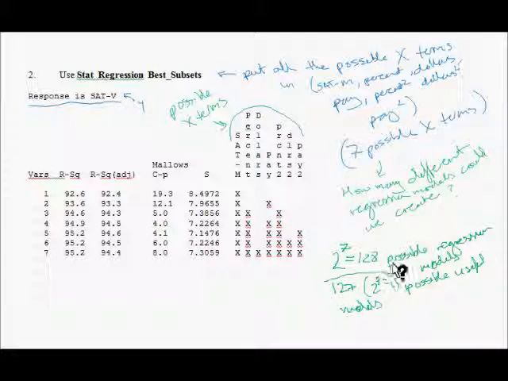Well, why did I take one out here? The one I took out was the one with no terms. If there are no terms, that is when the model is y equals the average, and the r squared is 0. That's not useful if there are no terms in the model. So I took out the one where there are no x's in the model, where the r squared was 0. It tells you nothing. So in general, there are going to be 2 to the number of x terms minus 1 possible useful models.